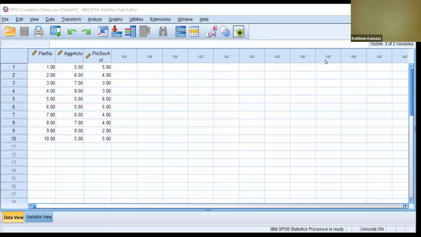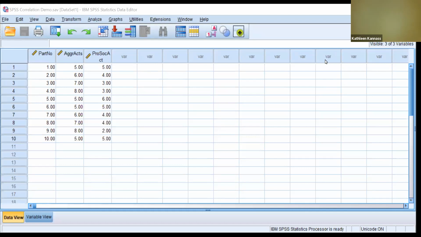Welcome to this tutorial on how to compute a correlational analysis. We're going to be working on computing Pearson correlations using SPSS. So let's take a look at the tutorial instructions that you have, which you can find on Blackboard. So let's think about our hypothetical research background information and the research question.